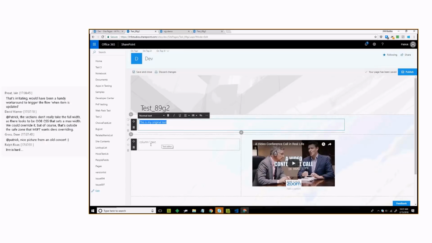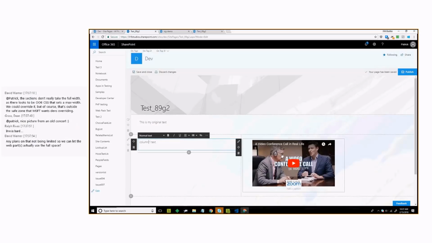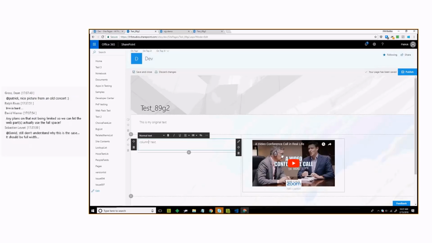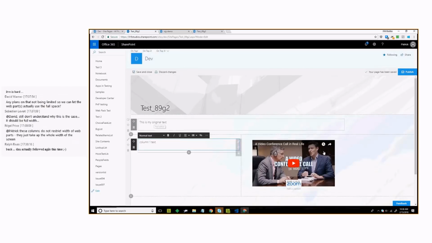And this is the left column has a text part in it, and the right column has the embed web part in it. So this is a YouTube video we're showing you, and this is a funny video about a video conference call in real life, which if you haven't watched this, it's a good laugh, but my boss has come and told me that this isn't necessarily appropriate for our work intranet. So we need to update this, and we want to change the text up here as well as we need to change the video URL of this embed web part.